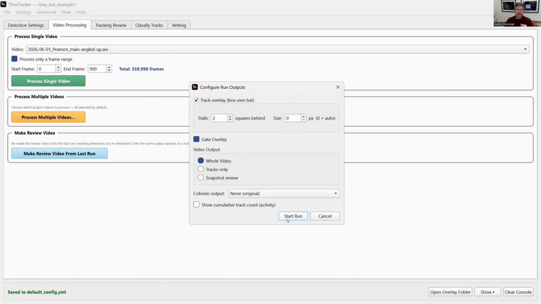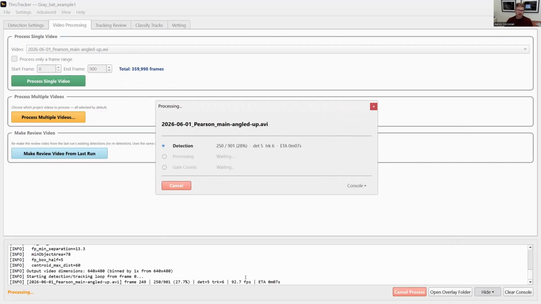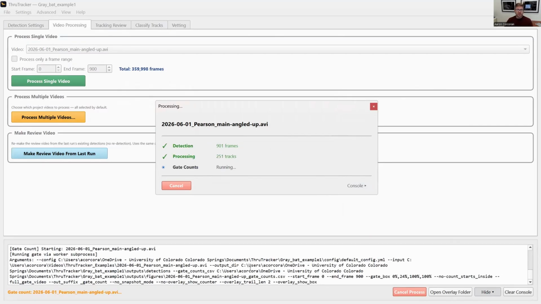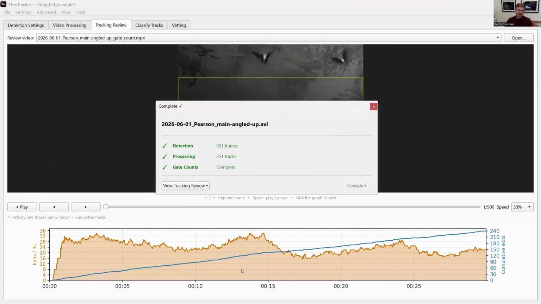All right, now we have our settings, so I'm going to hit start, run, and this is going to go through and do the processing. There are 3 steps here. If you want to see in more detail, you can open the console and it will show you what it's doing. Really depends, the speed of processing depends on a lot of factors, but especially for thermal video, we should at least be at real time. You can see that was quite a bit faster than 30 seconds. All right, now we're done and we can see our results.